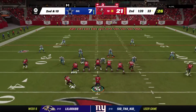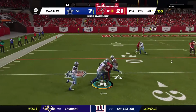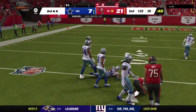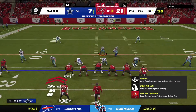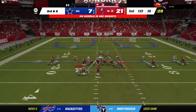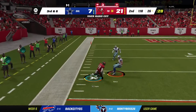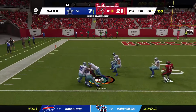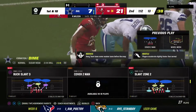It hasn't been the best first half for them. But they did do a nice job there forcing a loss on that play. And he'll be marked down at the 26 with a gain of 7. They got to get to the 20 to keep the drive alive on 3rd down. Now Wilson. They'll find his man. That's Taylor again. And they're going to be set up now with the ball at the 13-yard line.